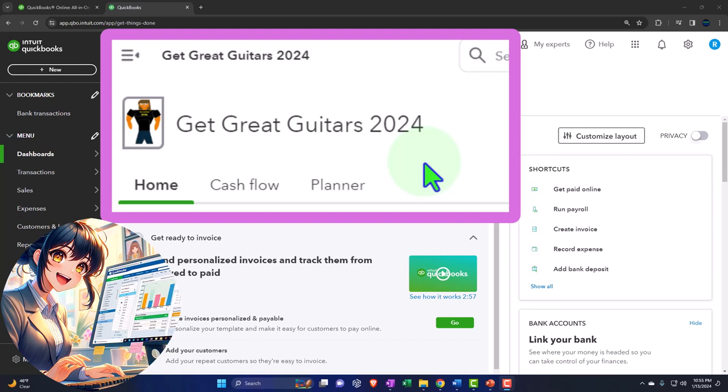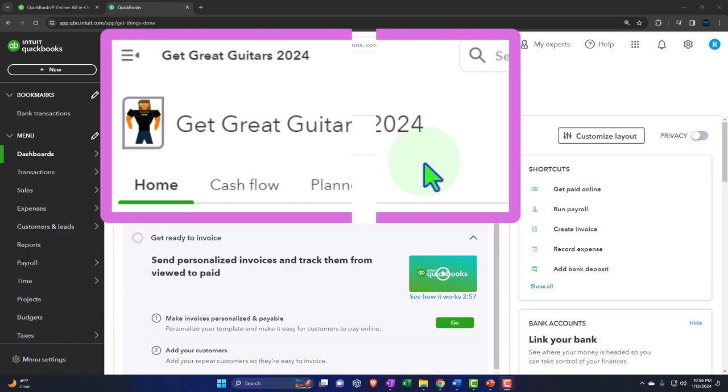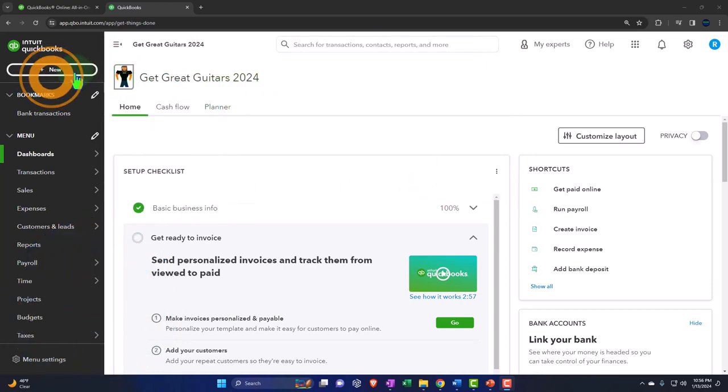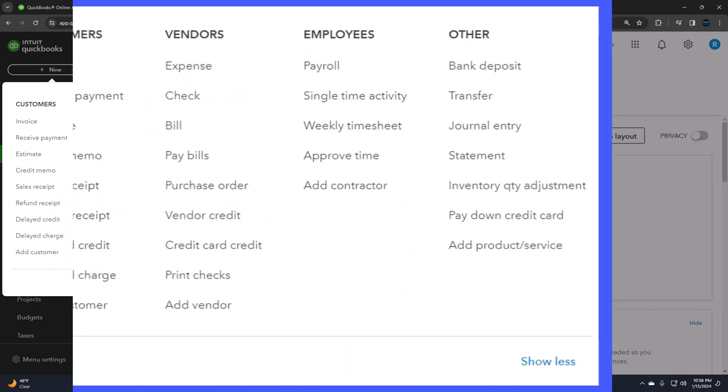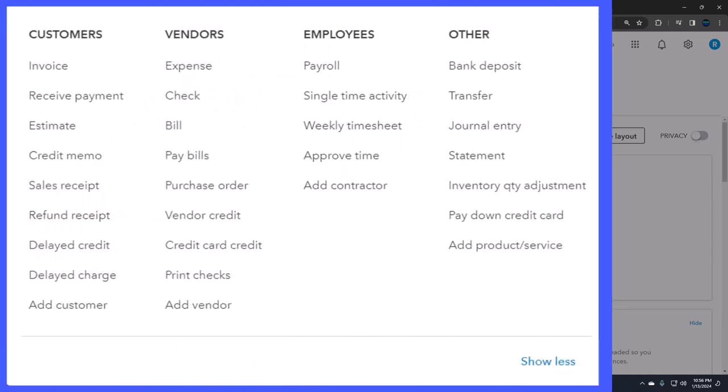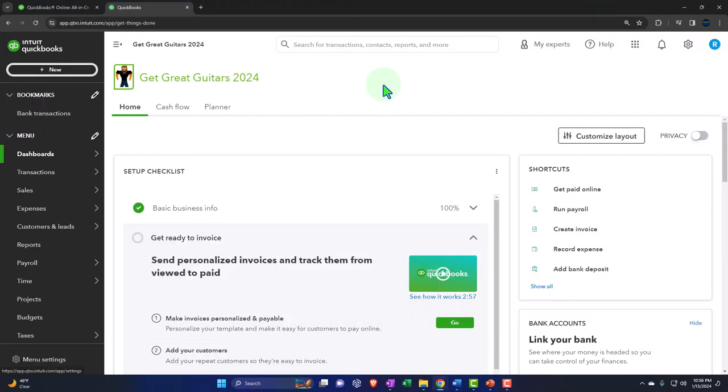When we think about the normal cycle in that process, we're usually going to the forms, which are located in the new or plus button, this being broken out by cycle: customer cycle or revenue cycle, vendor cycle or expense or purchases cycle, employee cycle or payroll cycle. When we enter these data input forms, that will help us to create the financial transactions, which create the financial statements when we want to communicate with the customer.